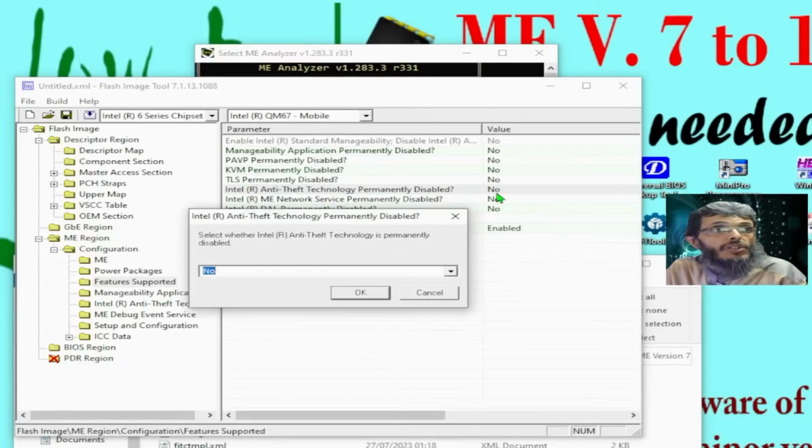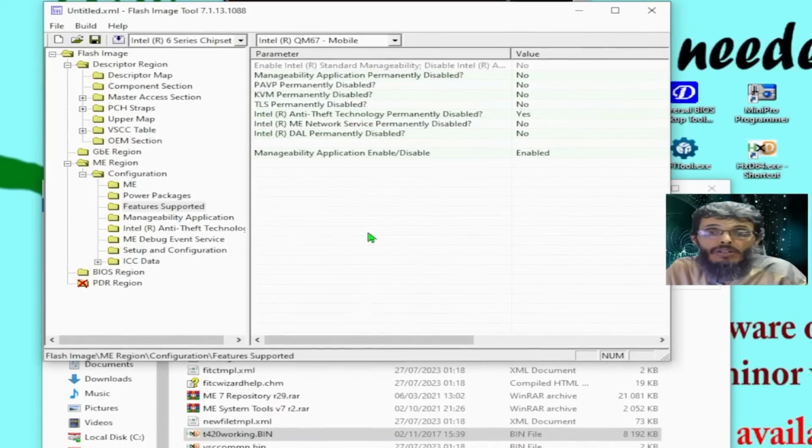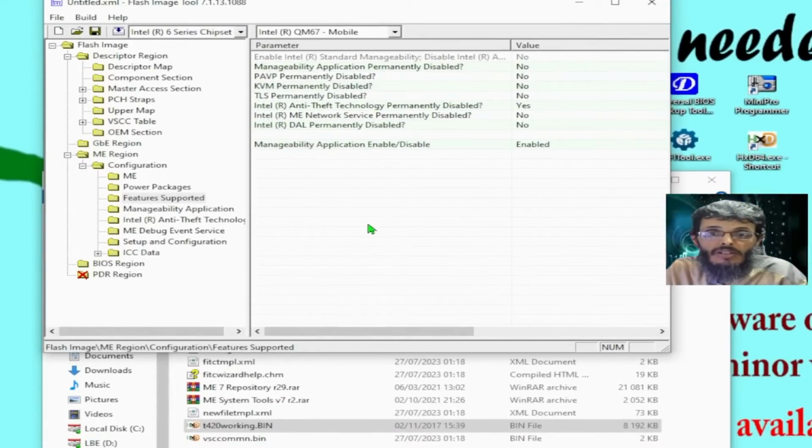So we have to change it to yes, so that we have Intel Anti-Theft Technology permanently disabled on this system, as it's always causing a lot of issues with the stability of the system in which it is enabled.